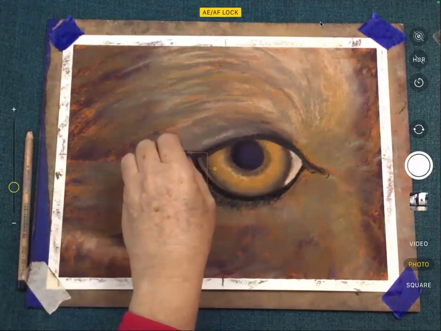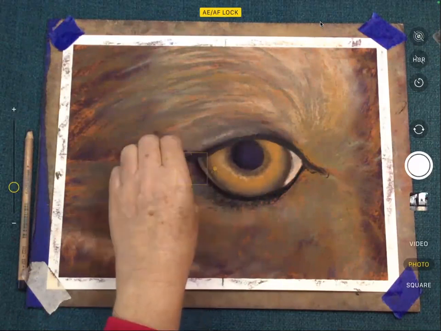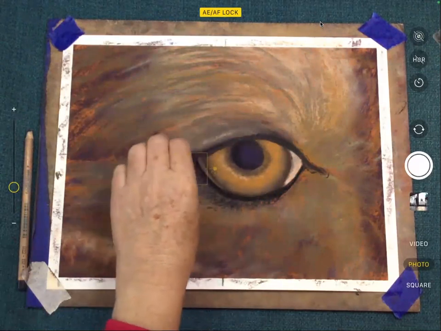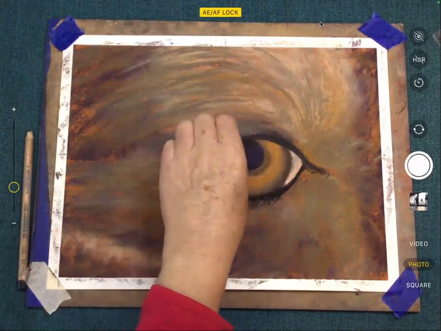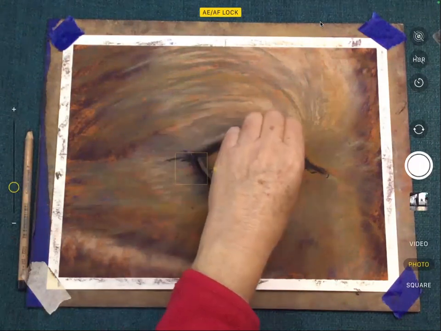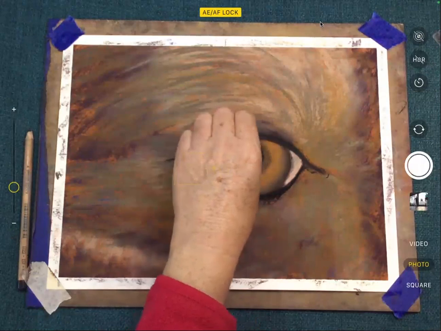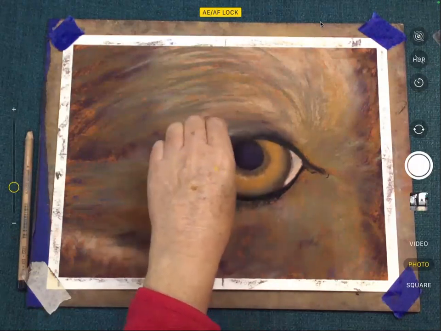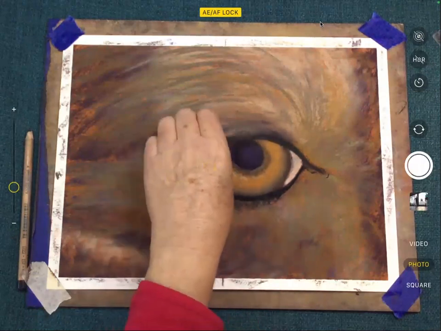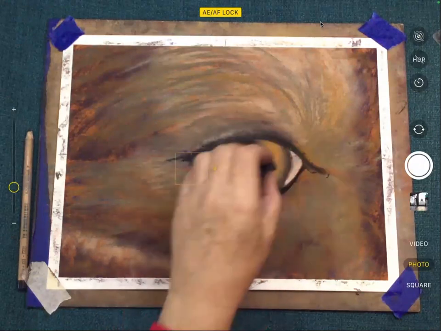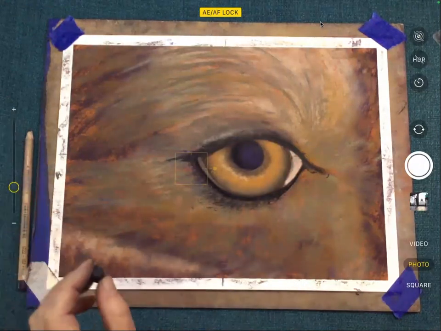And then the lighter fur will come over the top when we do that in a minute, and it'll kind of bring the fur forward. So same across the top. I'm just going to do soft little furry bits from out of the top of the eye, like that.